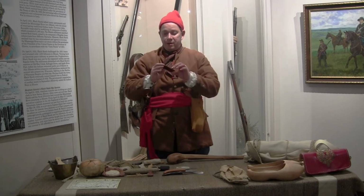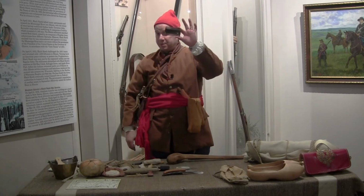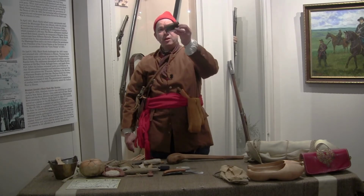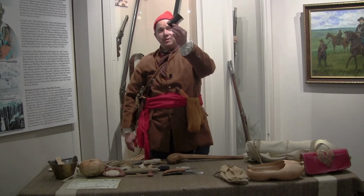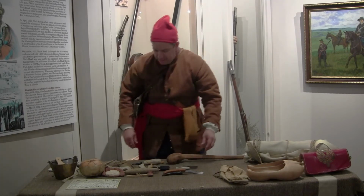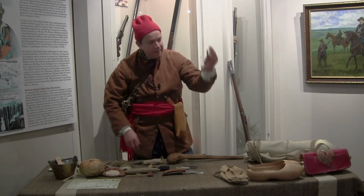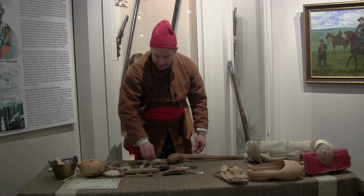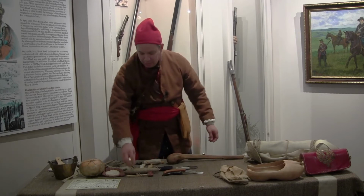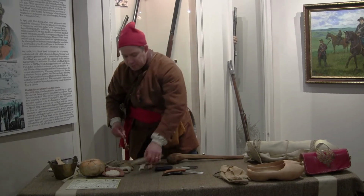Most people had very long hair in this time period, so you'd need a comb to try and keep everything straight here. This one's made out of horn, so it's a little bit translucent. I don't know if it'll show there. They were given a couple of hanks of thread, which I've got wound around these little handmade winders here. They would be given 6 needles. They would be given a pound of powder per man per month.